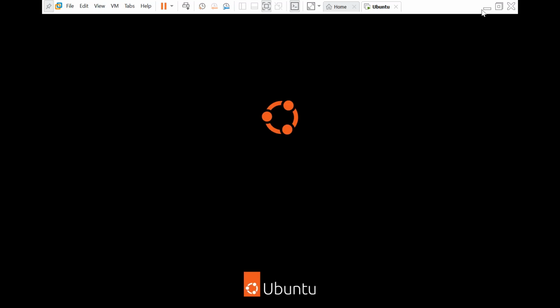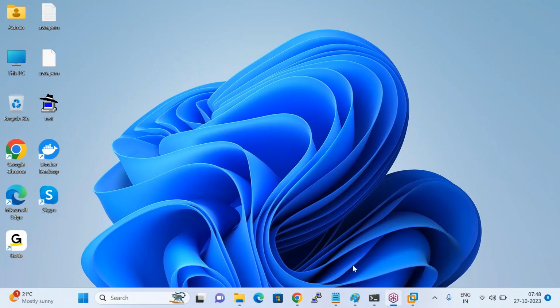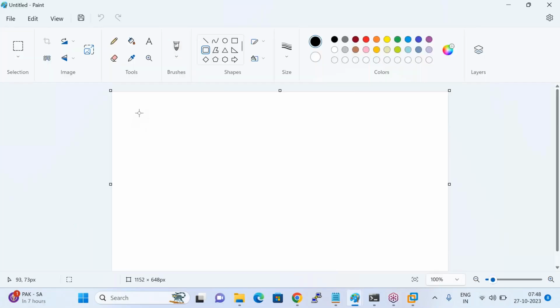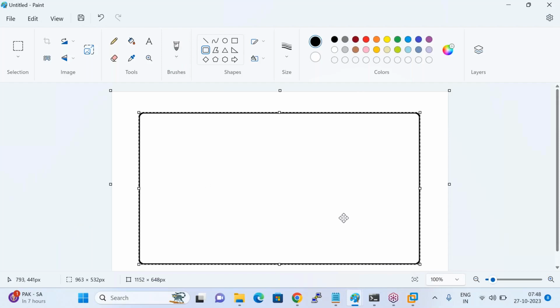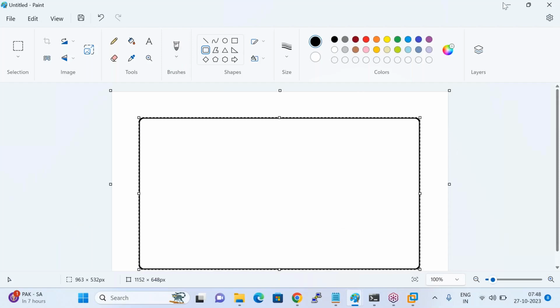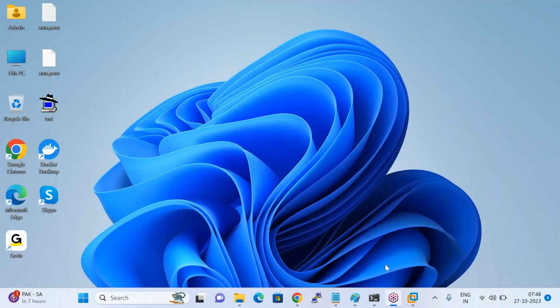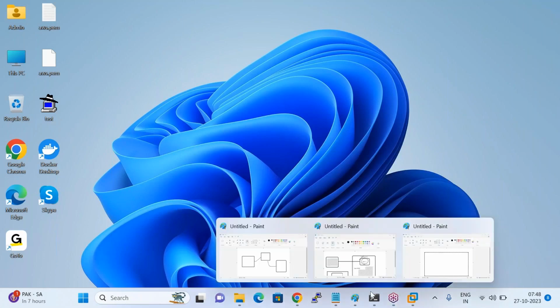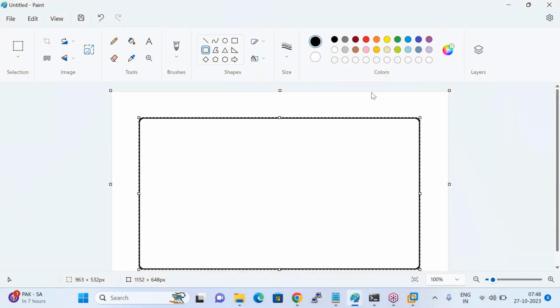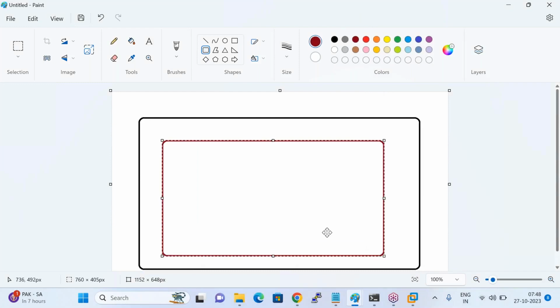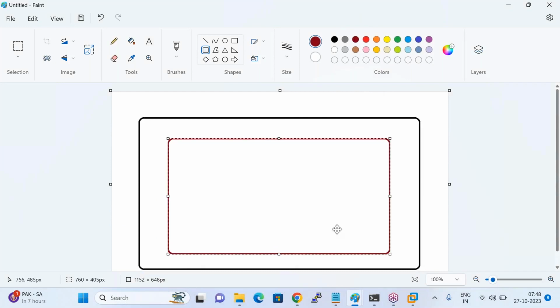If I have to show you in a pictorial manner, this is my physical machine, my Windows machine, whichever I am using right now. Inside this Windows machine, I installed a software called VMware.